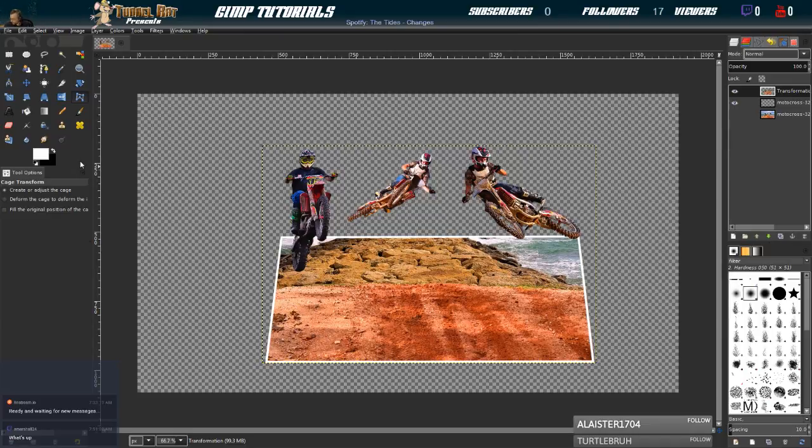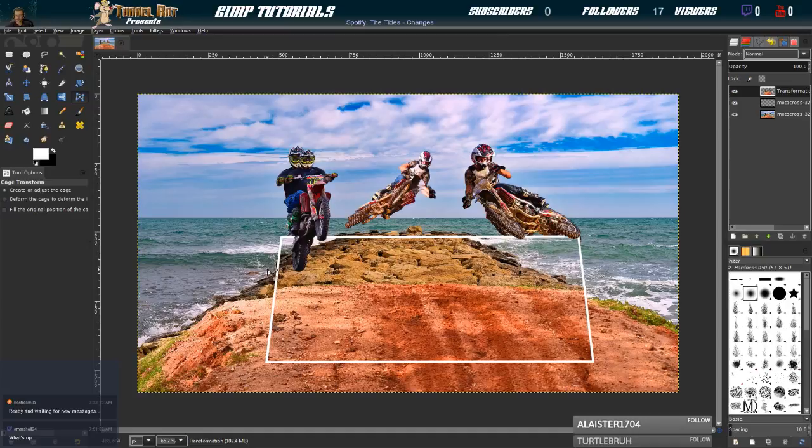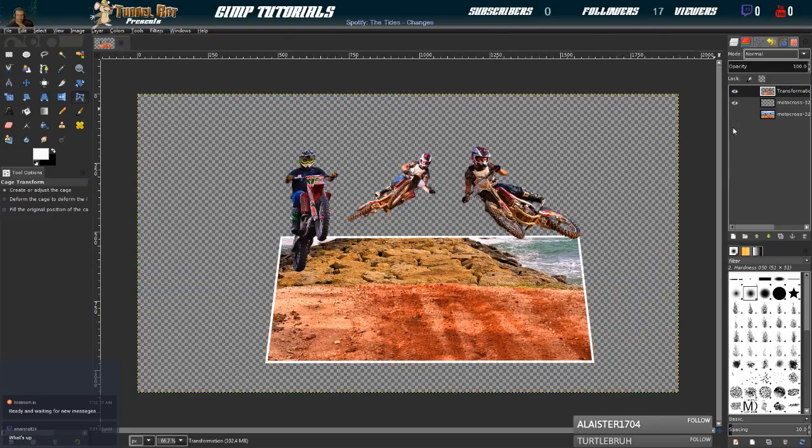Let me bring up my screen again. It tried to go to sleep on me here. So now we have our image popping out like this. And I'm going to right click on this. I'm going to say layer to image size. We're going to bring our other one back. You can see how it actually changed the perspective so it doesn't line up 100% anymore with the original one. That's okay. That's kind of what we were going for. And that's how you create basically a photo coming to life.